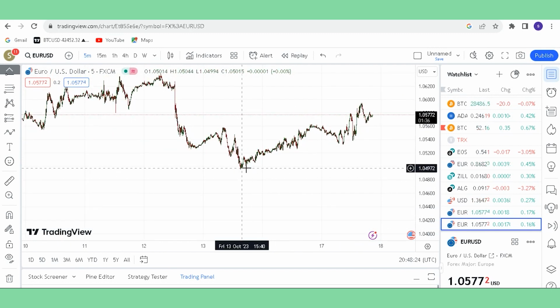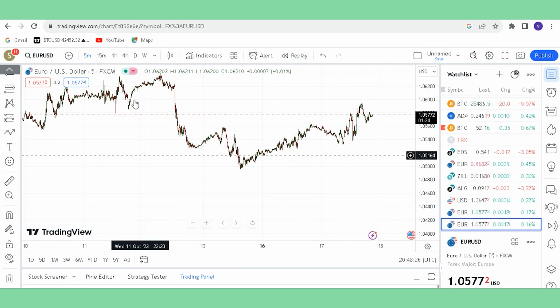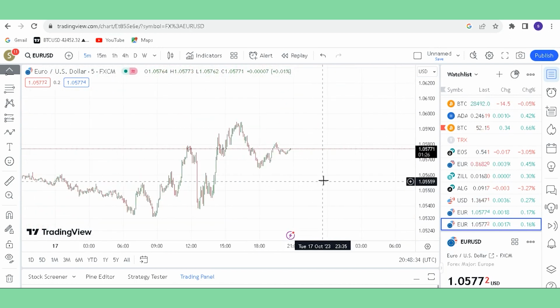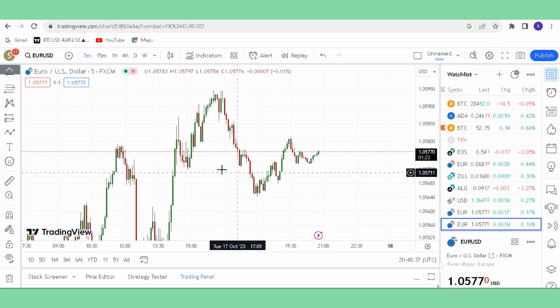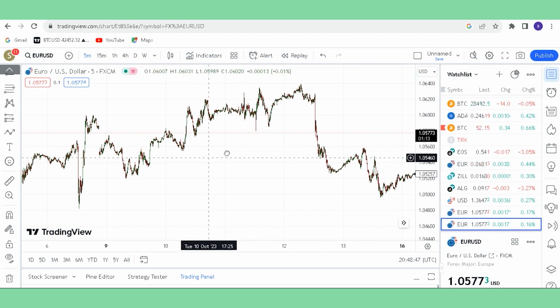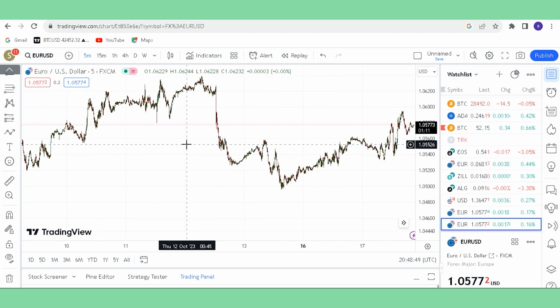To analyze the market, we watch the chart from a zoomed-out perspective like this, and to enter a trade we zoom in because we need to see these candles and what is happening exactly in that period of time. In the introduction video we saw the concept of support and resistance.